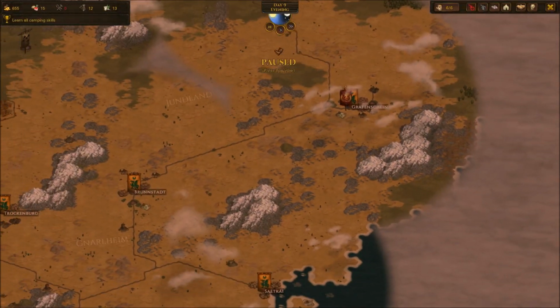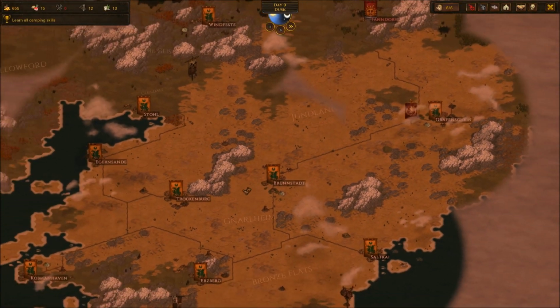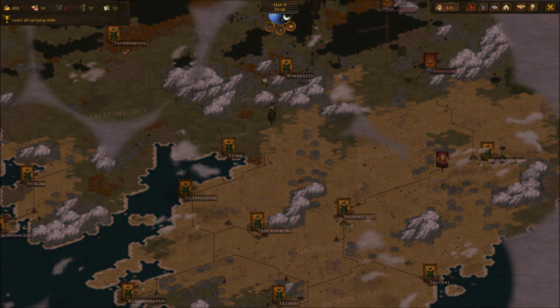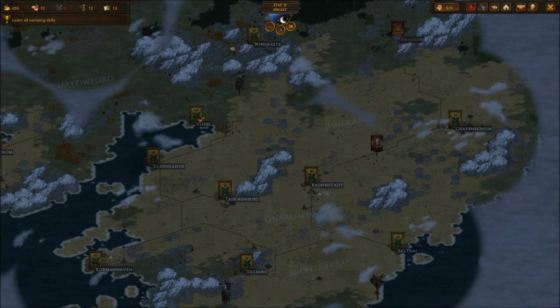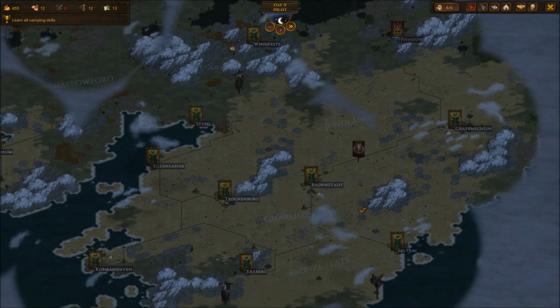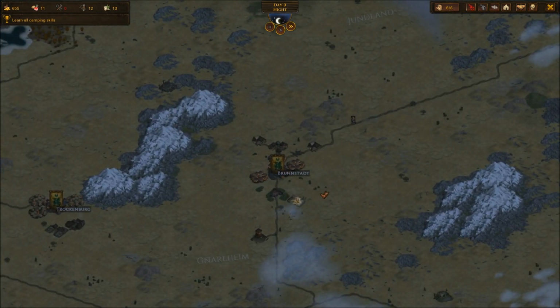It's not worth it. We'll come back to Brunstad and take the quest that was available here, which will take us up to Taubenmoos. So we'll probably just cut around the mountains there to Stoll, and then from Stoll up to our destination.